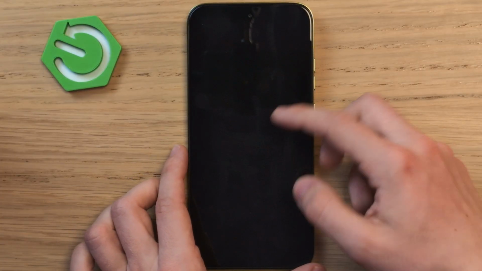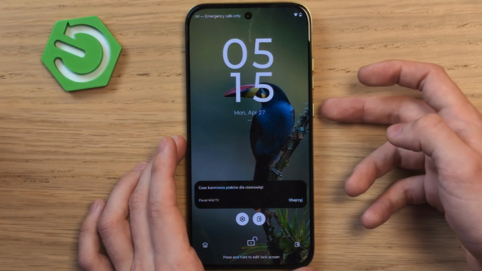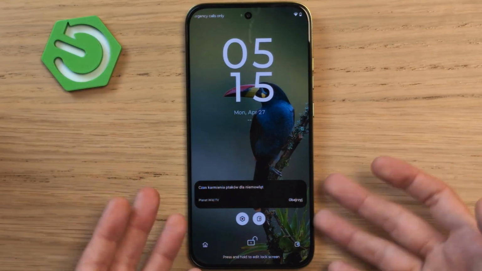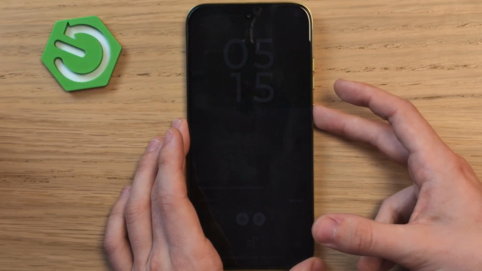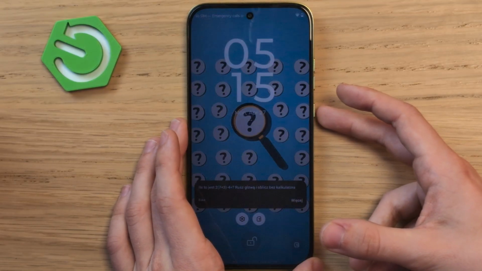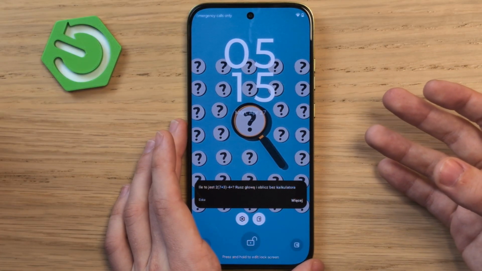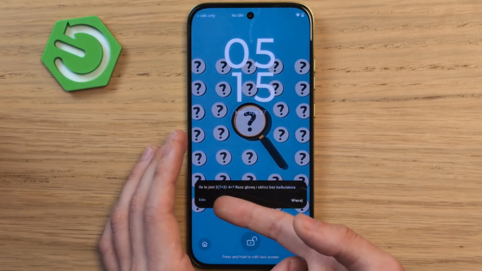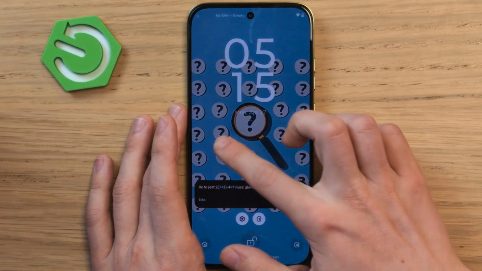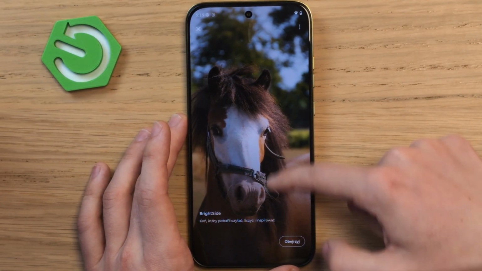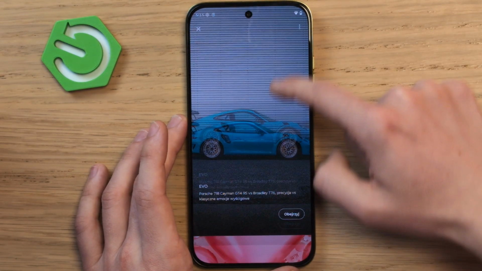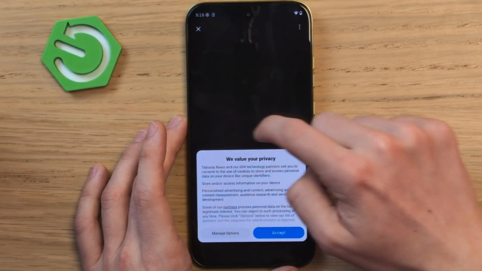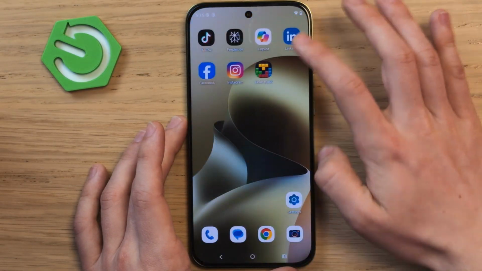As you can see, when I open the screen, it shows a different wallpaper, some kind of news, right? When I lock the screen and open it again, it shows another thing, like a mathematical question. You can also slide here and see some news, something like that. Most people don't care about that, so you can just disable it in settings.